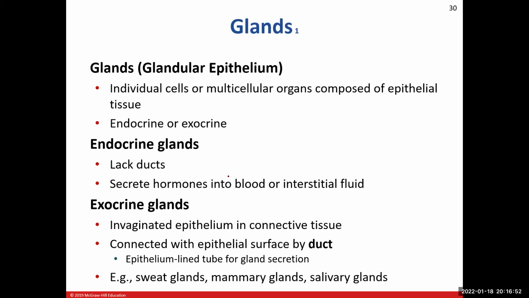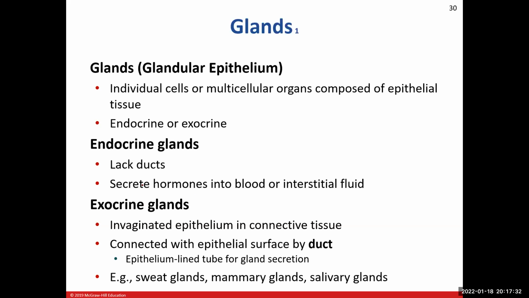So let's talk about glands here for a few moments. We'll get into some more detail here, but I want to quickly talk about glands when we're talking about our glandular epithelium. So what's a gland? It could be one cell, like we saw with the goblet cells, a unicellular structure, or it can be multicellular structures that are made up of epithelial tissue. Now, there's two types of glands, endocrine or exocrine. You're going to spend a lot of time in chapter 17 in Bio 211 talking about endocrine glands, so I'm not going to get into much detail here. I'm going to talk a little bit more about exocrine glands.